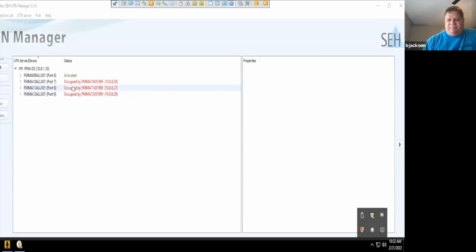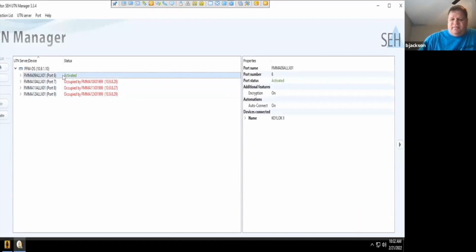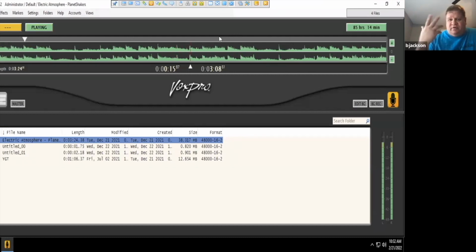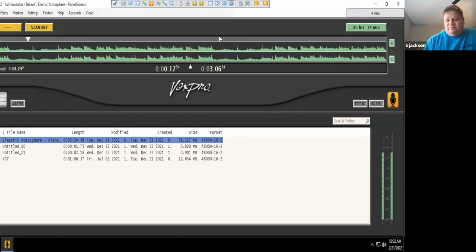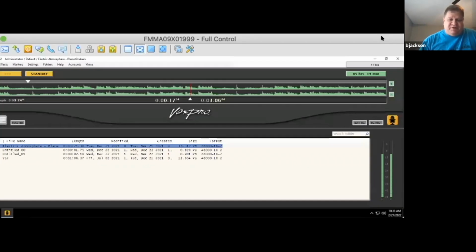This is the little manager that's telling me that port number 6 on the dongle server is active. And that's where it's getting the licensing from. And we're just operating VoxPro just as I was, logging into some HP machine or some Dell machine or some Supermicro box. It doesn't matter. This is just Windows 10 running like it normally would. It's just shared with a whole bunch of other instances of Windows. That's it. They use it the same.